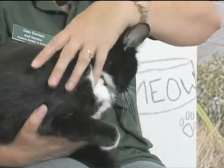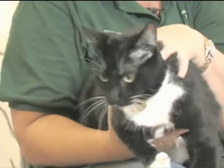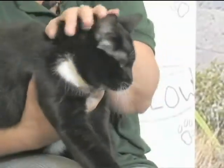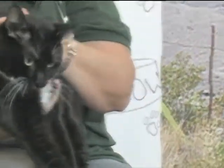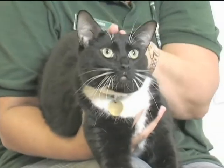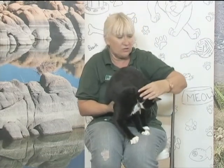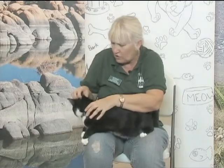He came from the same foster home as his sister, so they're used to being in a loving home environment, and they would probably suit any sort of home. Possibly not dogs, not sure. He seemed a little bit not nervous, but he's a little bit reserved, so a home full of dogs will probably be difficult, or very young children. But other than that, he seems absolutely fine. So a quiet home for him, and his sister would be nice too, and he'll make a great, great pet. He's a good boy.